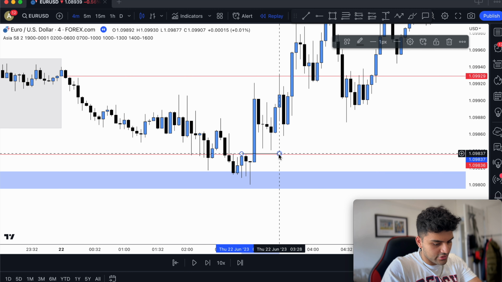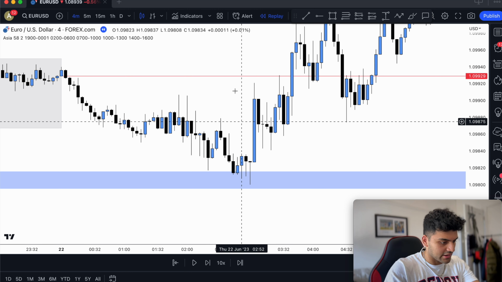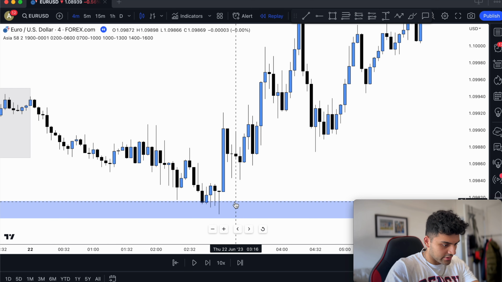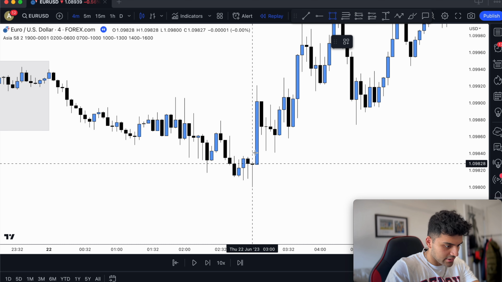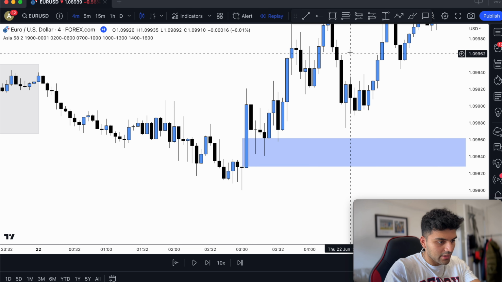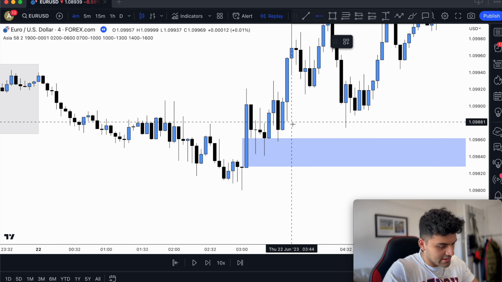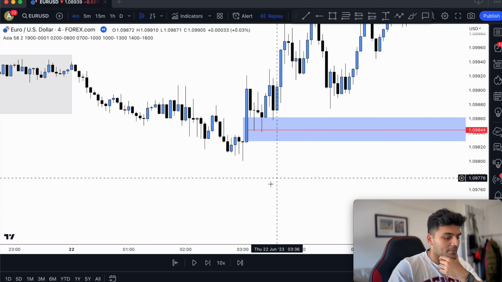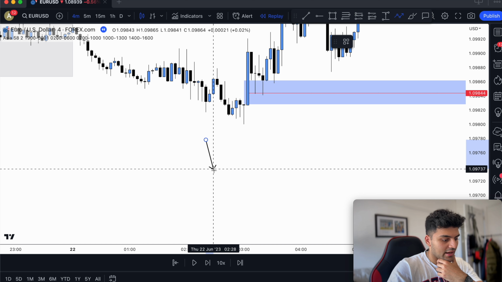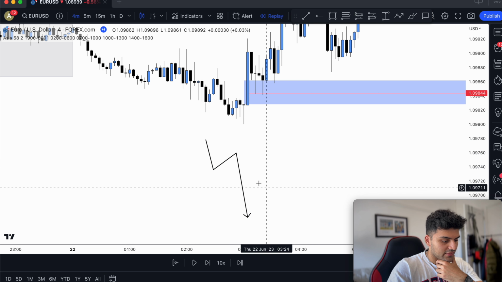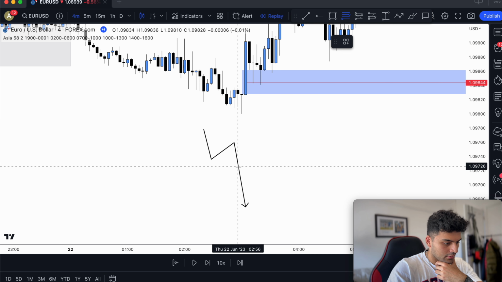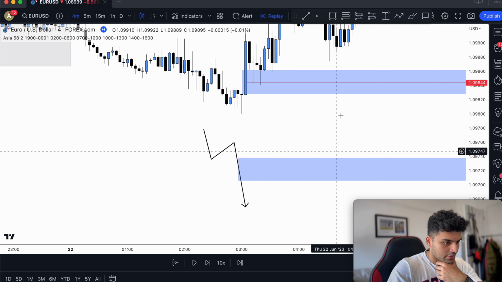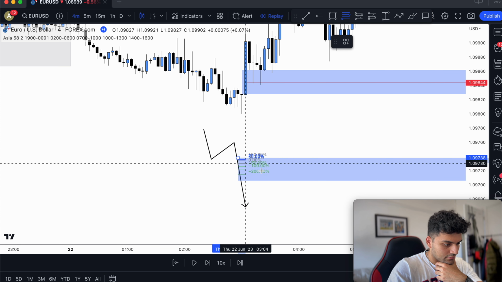Let me just delete all of these drawings. So that was a trade breakdown basically, but I just want to show you guys something else. So this was the fair value gap. Now the mean threshold is basically the 50% area, which is around there. Now what they say is that in a fair value gap, the 50% area usually gets hit. So if there's a fair value gap somewhere there, then the 50% gets hit.